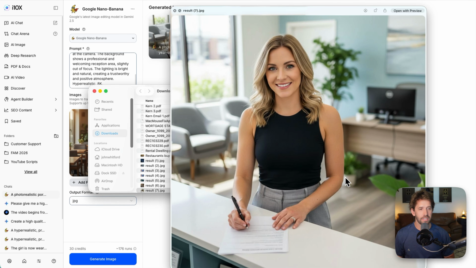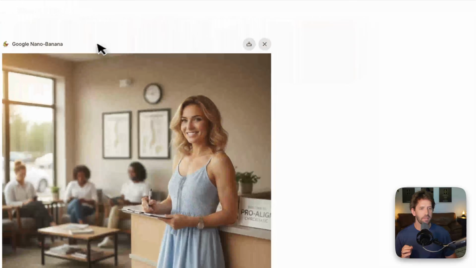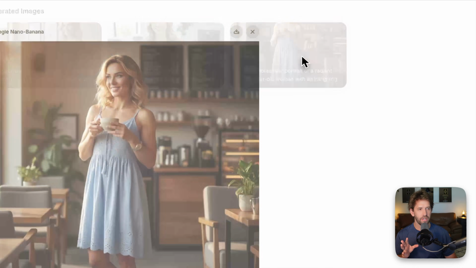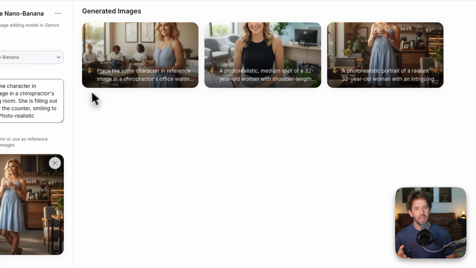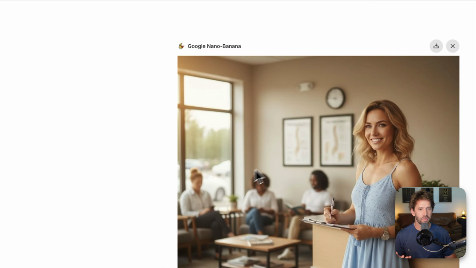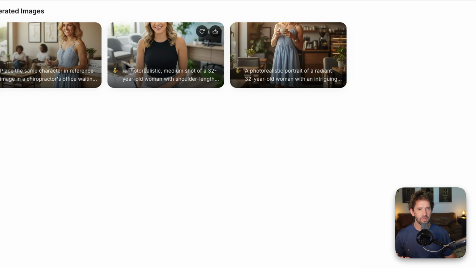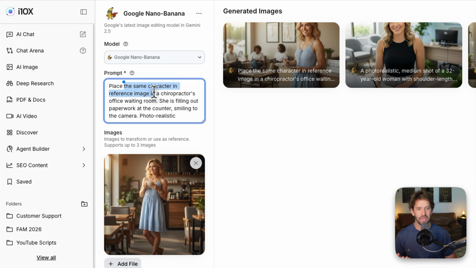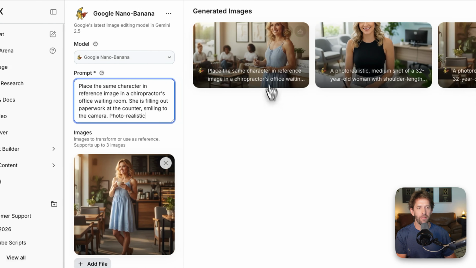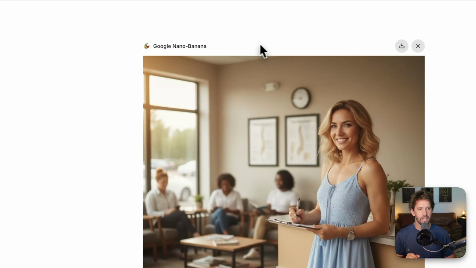So I'd be happy to use this as a social media post or some sort of content to help advertise this business. So I just ran an additional test, which I think is a slightly better process here. I was able to much more accurately get the original model in. And I think part of the problem was that the prompting, I actually made it simpler once I had a strong reference image. So in this updated prompt to receive this image, which looks even better, and it's the exact same model you can tell from the original reference image we created, was to place the same character in the reference image and then describe it further out. So a bit simpler of a prompt, but it was able to much more accurately keep the same reference content in the second image generation.